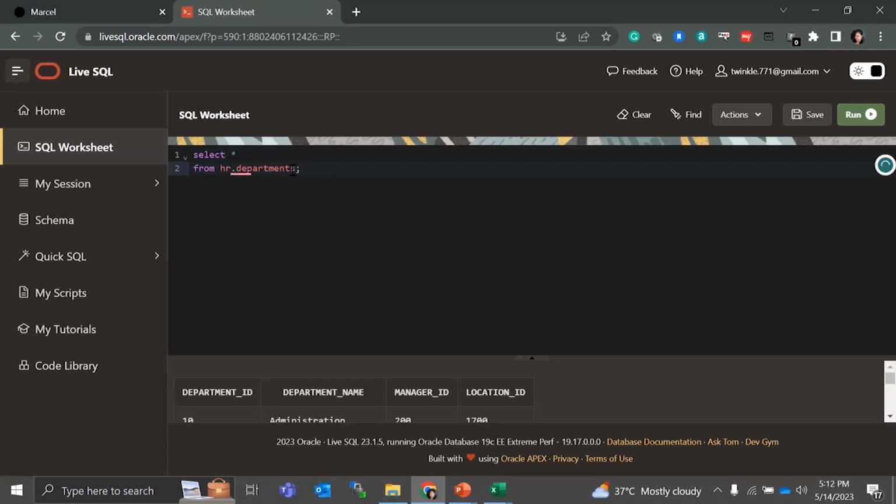Now, semicolon, I'll tell you, is not necessary when you are just writing one query, it is fine. But when you have multiple queries, then you need a semicolon to separate one query from the other. Otherwise, without a semicolon also your query will work fine, at least here. There are some places where a semicolon is mandatory, which differs from language to language. You need to understand that before you start working, right?